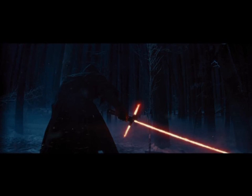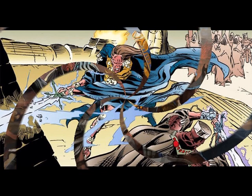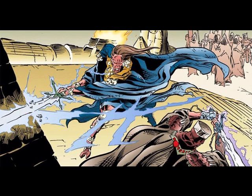Now, that's not the only evidence that I'm basing this on. In the Star Wars expanded universe, way back when, before lightsabers even existed, the Sith on Korriban, which is one of the Sith's home planets, used to fight with broadswords or katana blades instead of lightsabers. But what they would use is their dark powers to change the blade in order to make it more powerful. Because anyone could wield a sword, but to wield a sword that could cut through anything would require special training and special power, which is what they then did, and then that proceeded on to be the lightsabers that we know today.